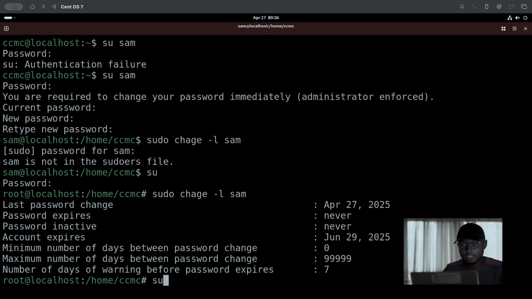So the way to do that is we're going to say sudo chage -m 5. That's 5 days he has to wait before he's able to change his password. Then -M 90, his password is valid for 90 days. And then we want to set the inactivity to 2 days, so that this account should not be inactive for more than 2 days. And we want to set the warning period, that's 5 days before the expiry date. And then we set that to the account Sam.